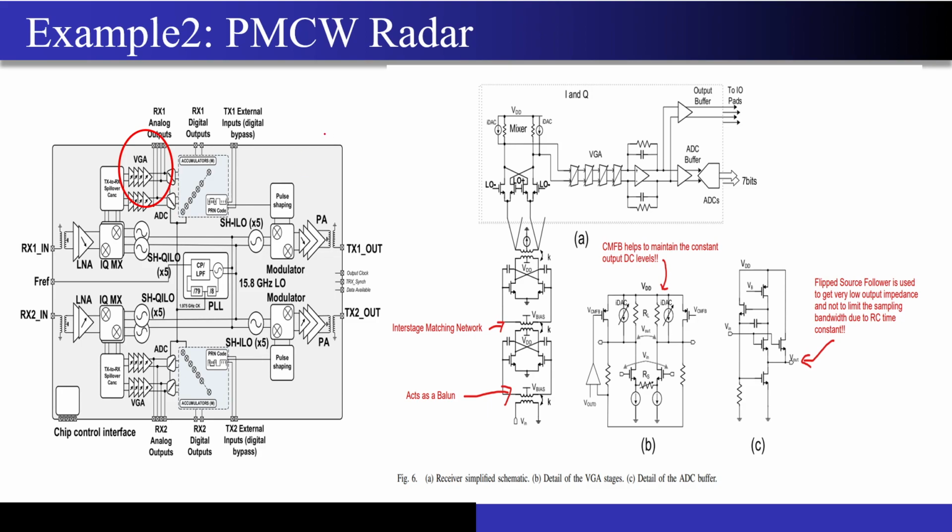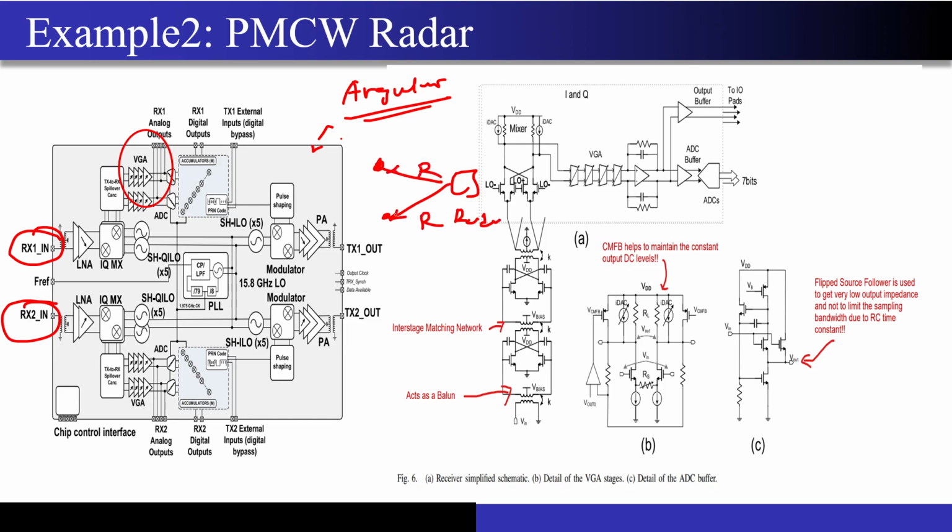Now if you look at the block diagram, again, don't be afraid, right? There are two receiver inputs. Why do you need multiple transmitters and receivers? There is something called angular resolution. You want to detect a target. If you want to differentiate between two targets that are sitting at the same distance from my radar, correct? Let's say this is R and also this is R.